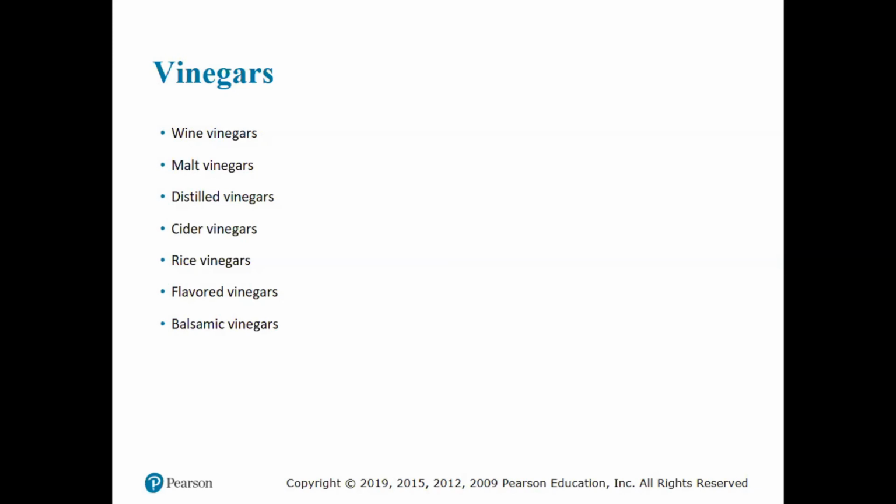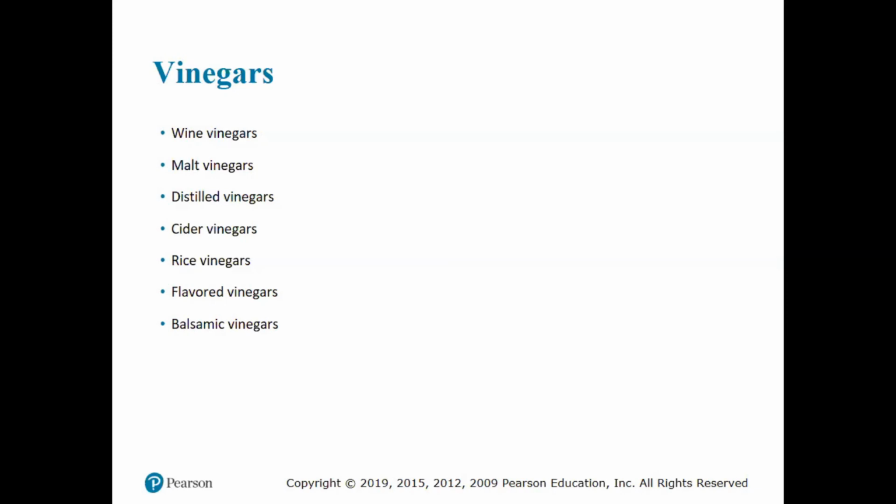But wine vinegars are great ways to add some top notes to dishes as well. Malt vinegar, to me, is kind of the redheaded stepchild of the vinegar world. We know it's there, but we just don't pay attention to it. And it's so distinct of a flavor, you can't replicate it anywhere. So I always encourage students to expand out your vinegars and look at malt vinegars, because it has that great sweet-sour combination that you just can't get elsewhere.